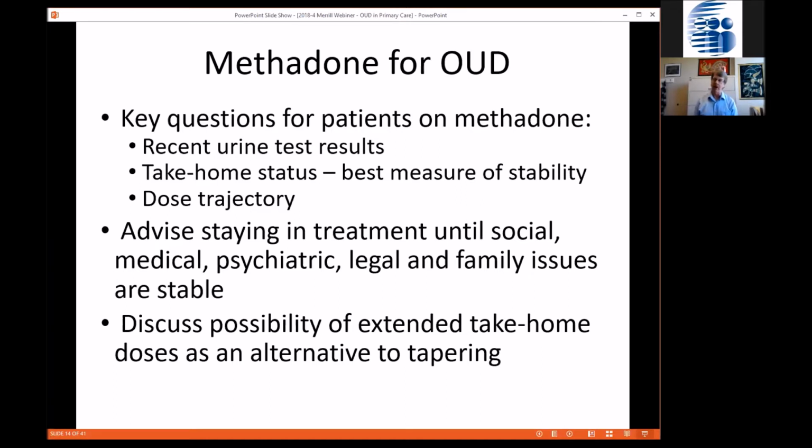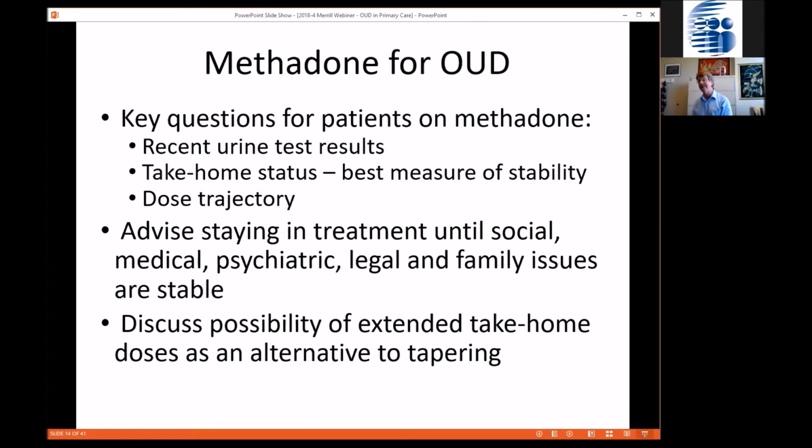And most people start at 6 days a week going to treatment, but if they're going, say, 3 or 4 times a week, that's a really good sign that they've been stable for quite a while. Their dose trajectory, if they're using opioids or other drugs, you want to assess: is the dose going up or down? Are they actually resisting an appropriate dose increase and still using opioids on top of the methadone?